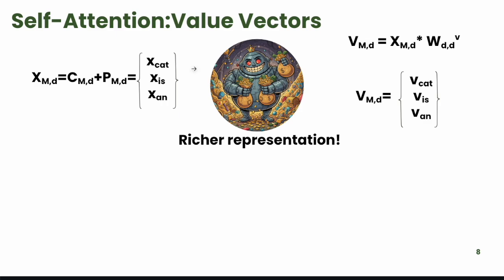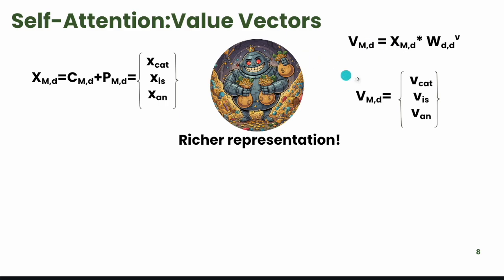So these value vectors are just a richer representation of the input X, and it's very much possible that the model does not need to use any richer representation. In that case, this matrix W, which is to be computed during the learning process, will be close to identity, right? All the elements of this matrix W are trainable, and it can happen that this matrix is just close to identity, in which case the value vectors will be very similar to the input X. Again, we can decompose each of these rows into different words.